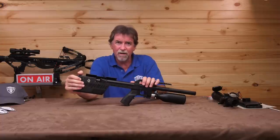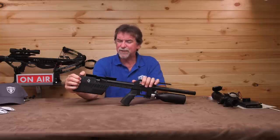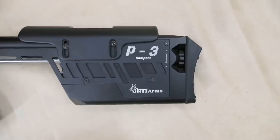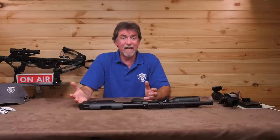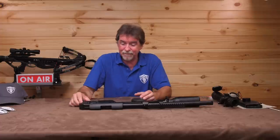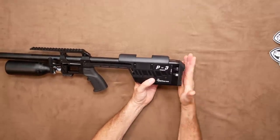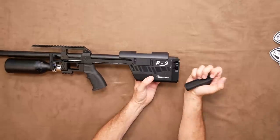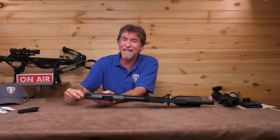It is far more comfortable than the old P2, but it does seem to be a bit of an odd fix. Now, there is a power adjuster built into the buttstock, but in this sub 12 foot pound version, I couldn't for the life of me get it to alter anything. Maybe that's for the FAC power versions. They have fitted a rear rubberized butt pad, which is shaped and a lot more comfortable than the standard flat hard metal version on the previous models, but it is quite a loose fit and is easily knocked off. I did this several times in use.